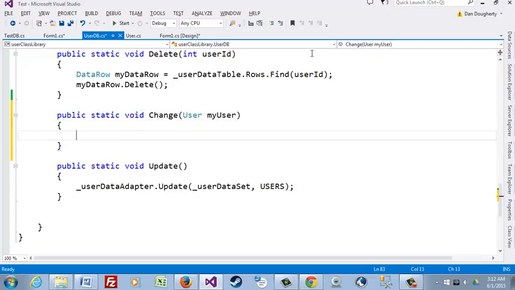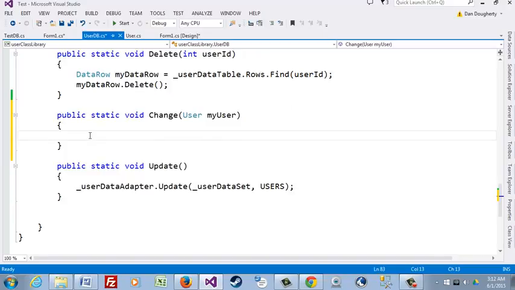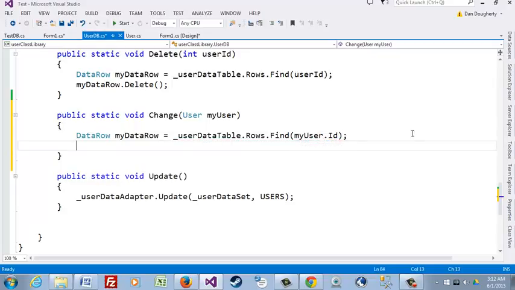Okay, this is going to be very similar to what we did in the delete portion of things. So we're just going to copy and paste because it worked well before, so let's try to do it again. Now, in this case, we had an integer user ID that we used. Now, we don't have a parameter that's an integer. However, in myUser, we have an ID property of myUser. And then, once we've selected the appropriate row using ID, we now want to change the fields of that row.